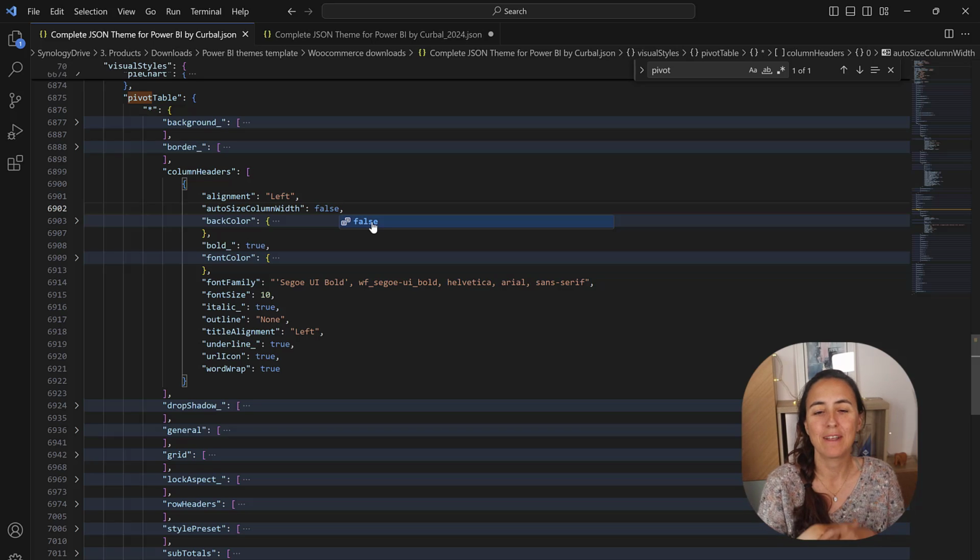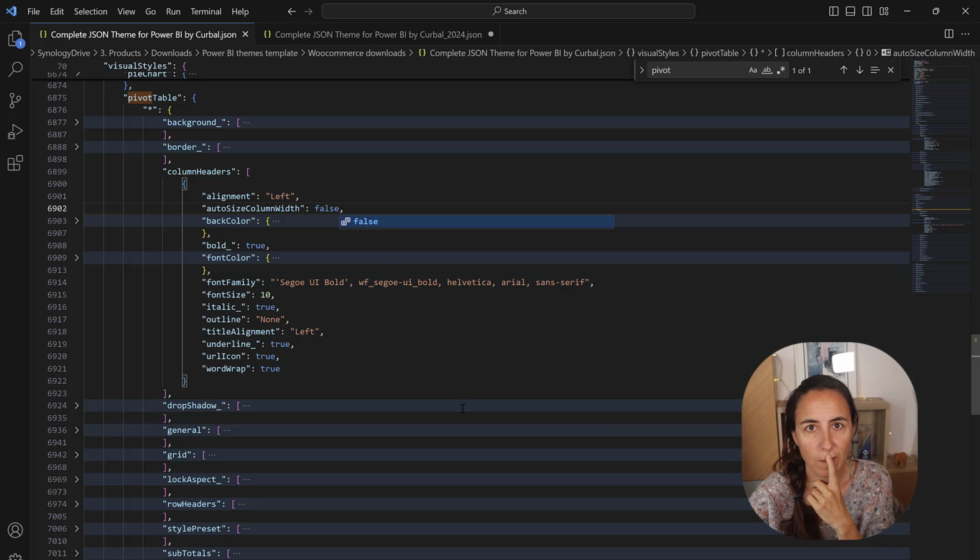So cool. Now, my JSON file does not have all the properties available because you saw the file at Microsoft. It's just too big. You don't want to change absolutely everything. You just want to change what you want to change. So what happens if you find things that you want to change that are not available in the file that I give you, if you get the file? I'm going to show you. So we're going to work with the new card visual.